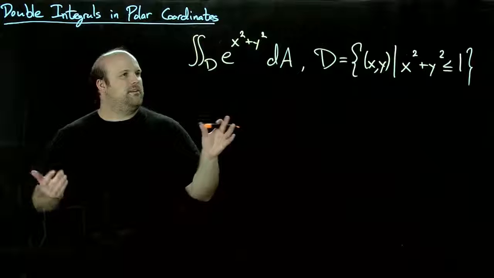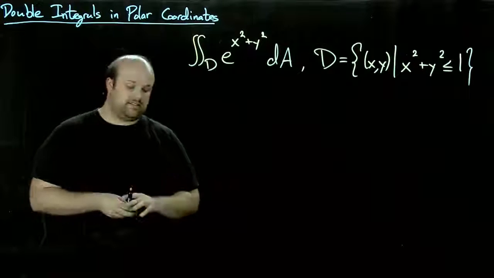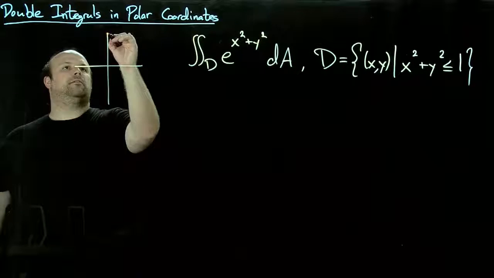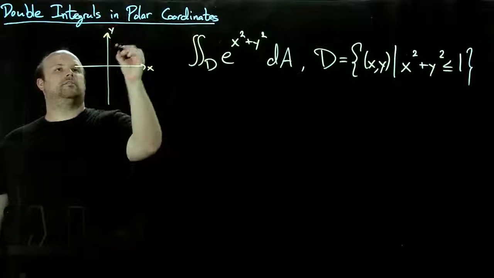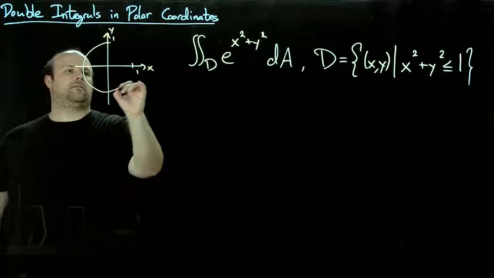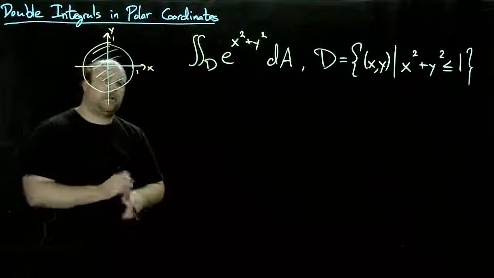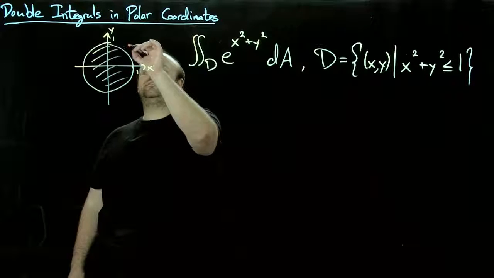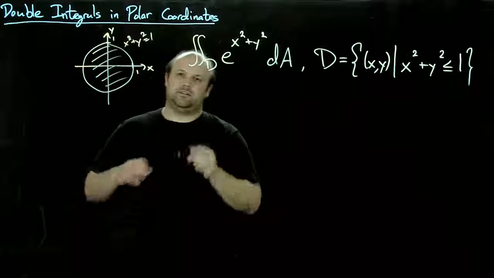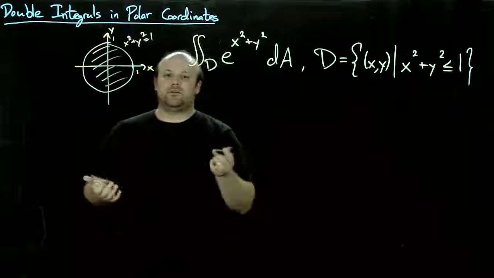Well, if you start just setting this up using Cartesian coordinates, you're going to get something like this happening. So let's draw the region of integration here with x and y. Right? So it's the unit disk. So we have this curve, and then we're integrating over the inside there. Right? So keep in mind this curve, x squared plus y squared equals 1, is the boundary of that. Right? So if we set up this integral, what do we get?